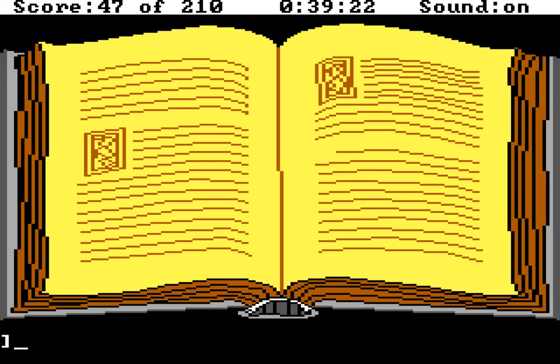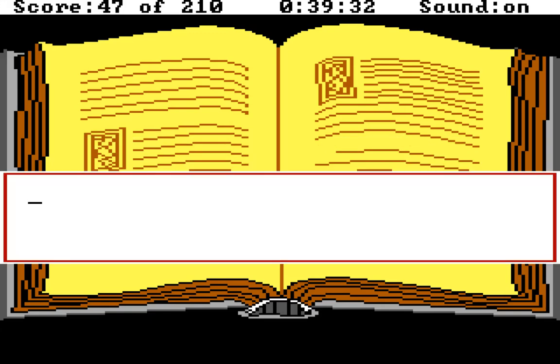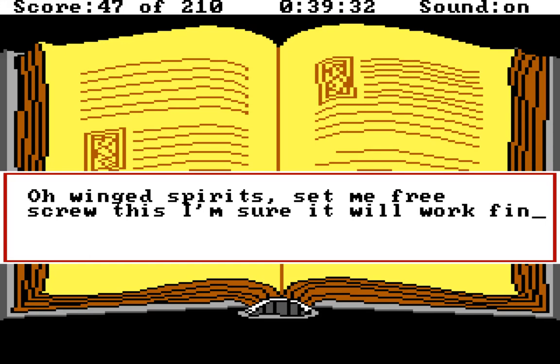Alright. So, put pinch of saffron in essence. You carefully sprinkle the precious saffron into the vial of rose petal essence. Alright, now we have to recite the verse. O winged spirits, set me free. Screw this, I'm sure it will work fine.